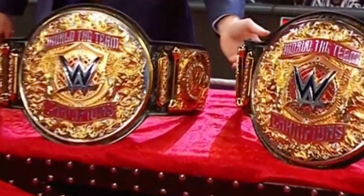Anything's better than the tag titles we had before. Hopefully the SmackDown ones look better. Maybe we go back to a Ruthless Aggression era where there's a completely different design for Raw and then SmackDown — that might be the case, seeing as the world titles. I don't think we'll get new women's tag titles, because those are newer compared to the tag titles we've had before. But finally, a different look.